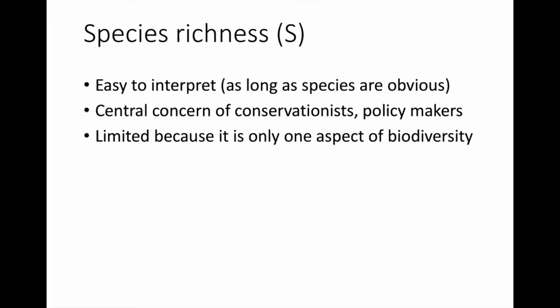It's easy to interpret. If you want to communicate with someone who's never had a biology class, as long as they have some vague notion of what a species is, they can understand what species richness is. It's centrally important for conservation biologists and also for policymakers who they communicate with to make policies that can protect species. But it's also a little bit limited. It's only one aspect of diversity. Remember, we talked about diversity also includes composition and abundance. Both of those things are neglected if you just count species in an area.